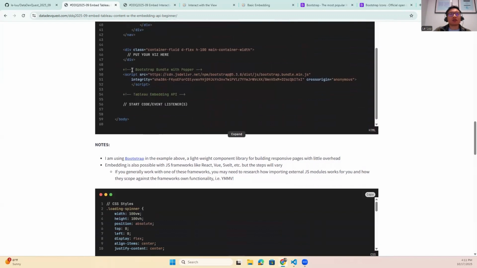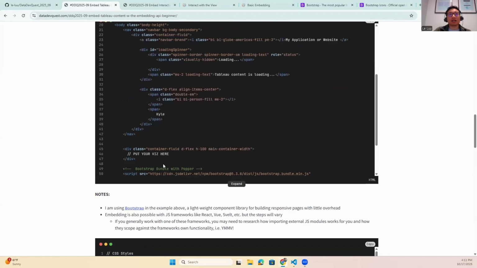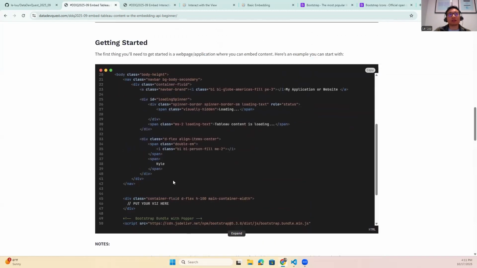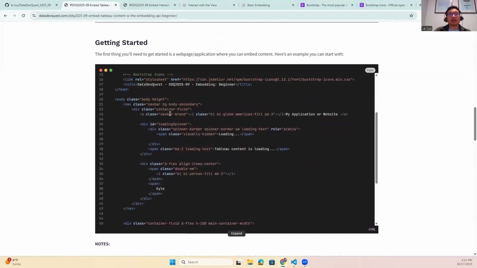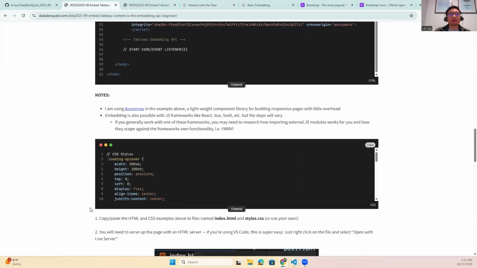So in this challenge, we need to edit the HTML and add the script to hide the loading spinner and show the message that the dashboard is ready to load on the web page or the application.